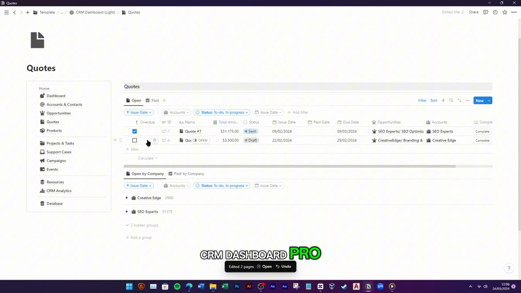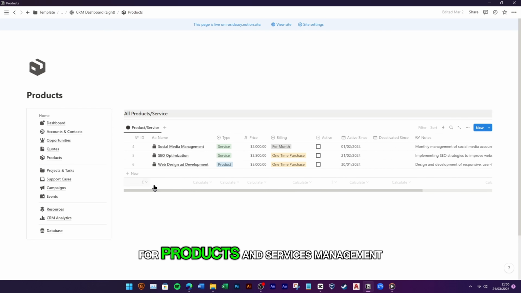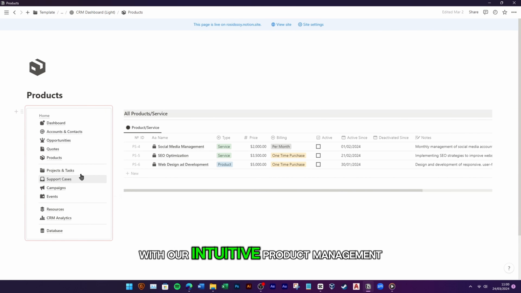CRM Dashboard Pro also includes robust functionality for products and services management. Easily catalog your offerings, track inventory, and manage pricing with our intuitive product management tools.